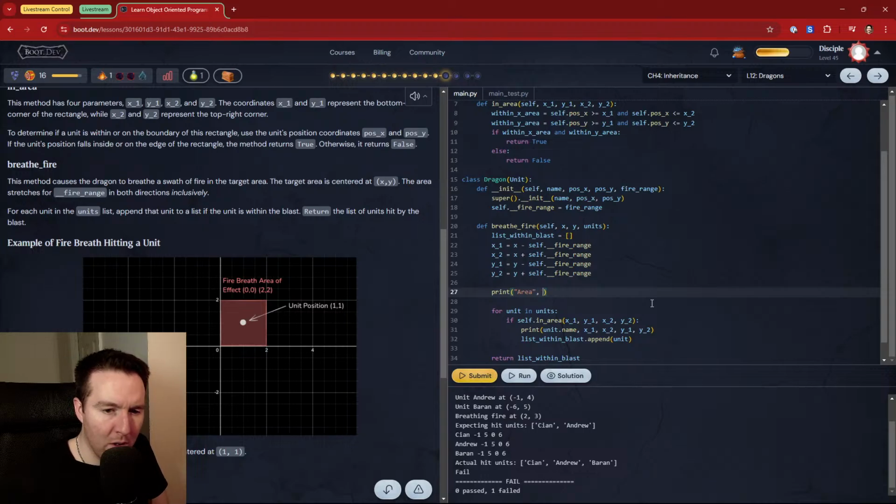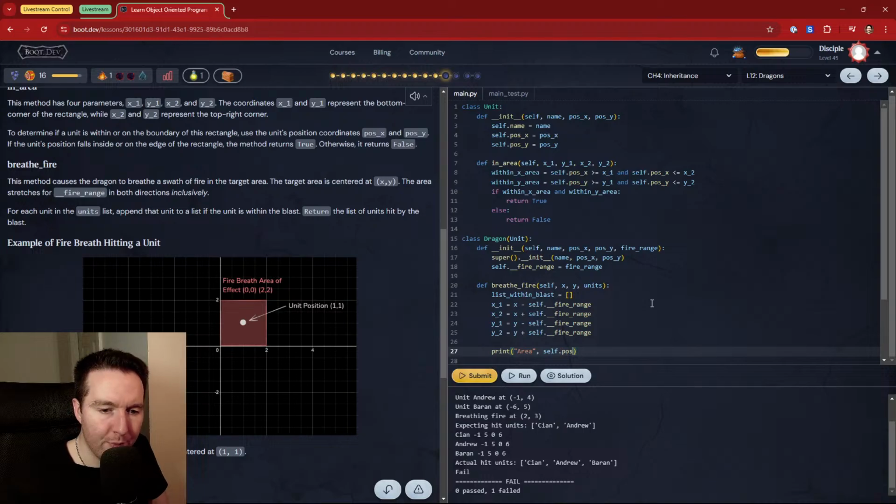So we self dot position x and then self dot position y.